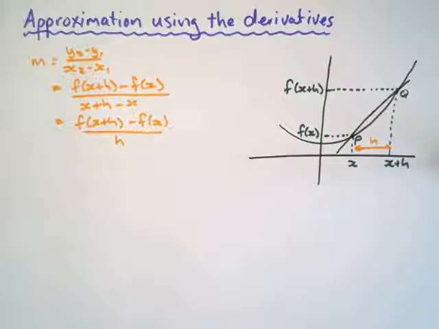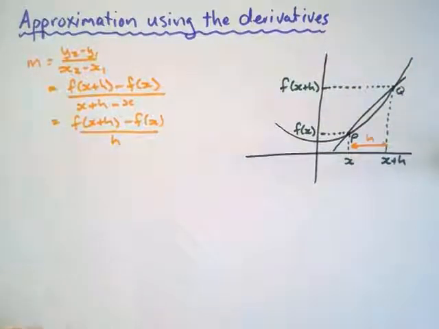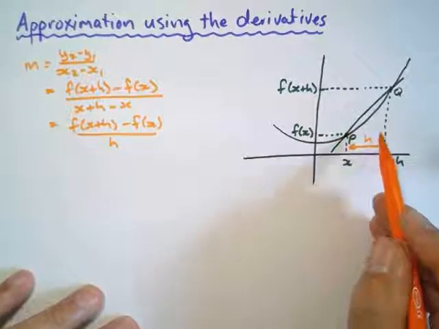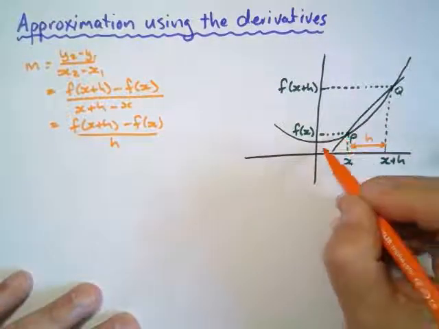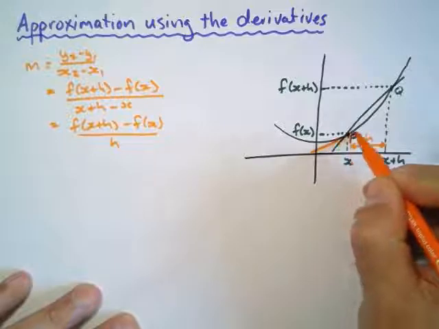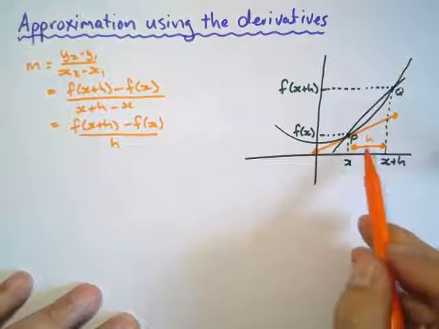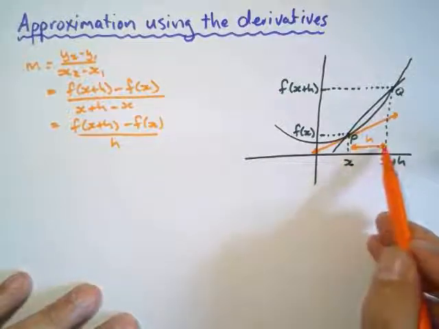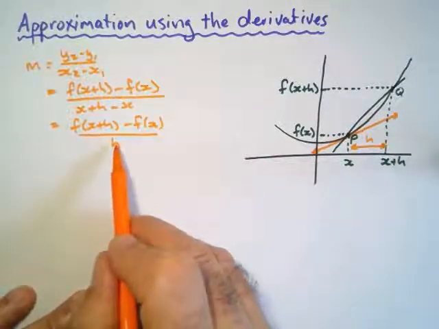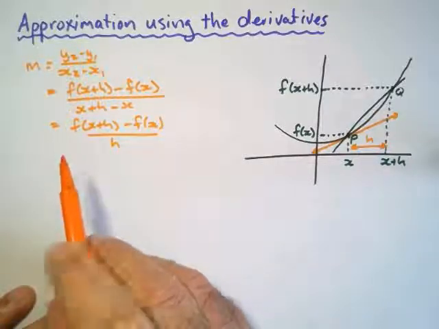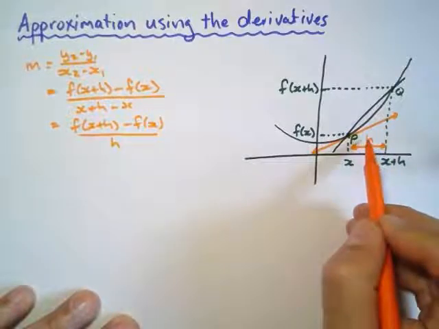What we then said is, but we don't want the gradient just between two lines. We want the instantaneous rate of change. We want to find what is the gradient at a specific point. So what we did is we made this h smaller and smaller and smaller until it just touched the line, until it was just touching that point. Then h was 0, which gave us a problem because h cannot be 0 because I'm not allowed to divide by 0. So one of the methods we used was we made h very, very small.